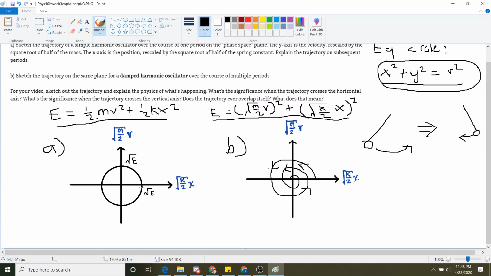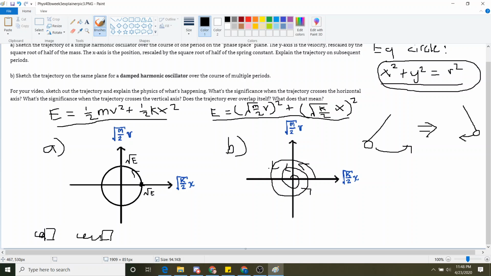All right, sorry. So essentially what starts out at this point right here, imagine a spring has just been fully compressed with a mass in front of it. Its velocity is 0 at the moment because it's changing directions, and it's about to bounce back like this. So that's what's happening as it goes along the circle in this direction.